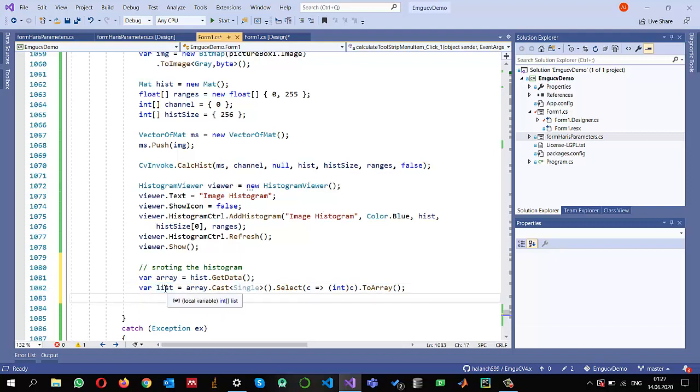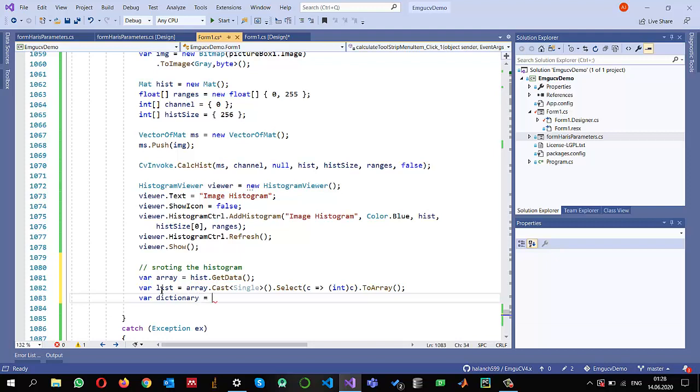And now what I want to do is sort this array based on the bin size of the histogram. That is, the highest number of pixels which are in the histogram. Now I want to sort this array based on the histogram values. So remember that I also need to keep the index in mind. For example, how many times 0 occurred, how many times 1. So the best thing could be a dictionary object.